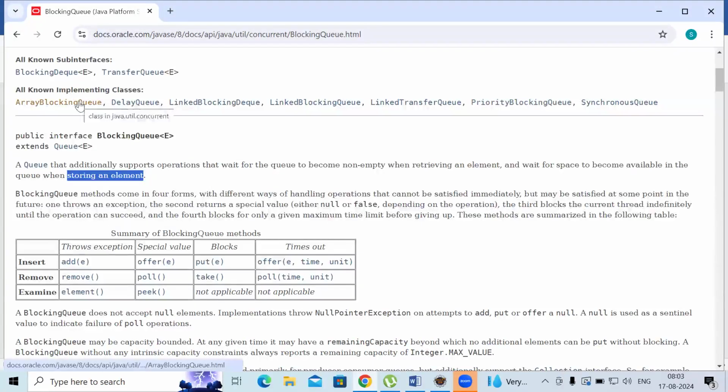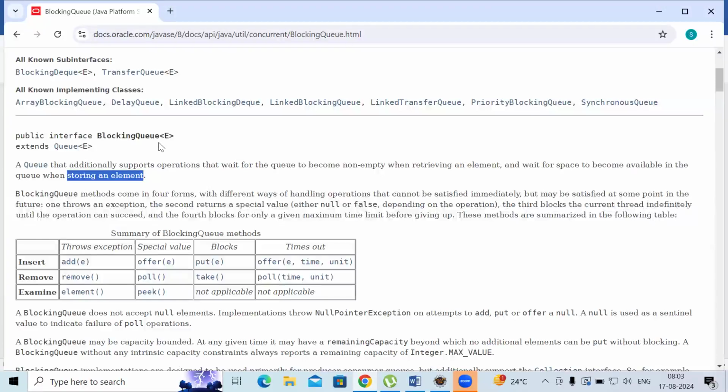I cannot write code for this now because I'll explain this example in multi-threading. Currently, I'm just giving some information regarding blocking queue, but we'll revisit it in multi-threading.